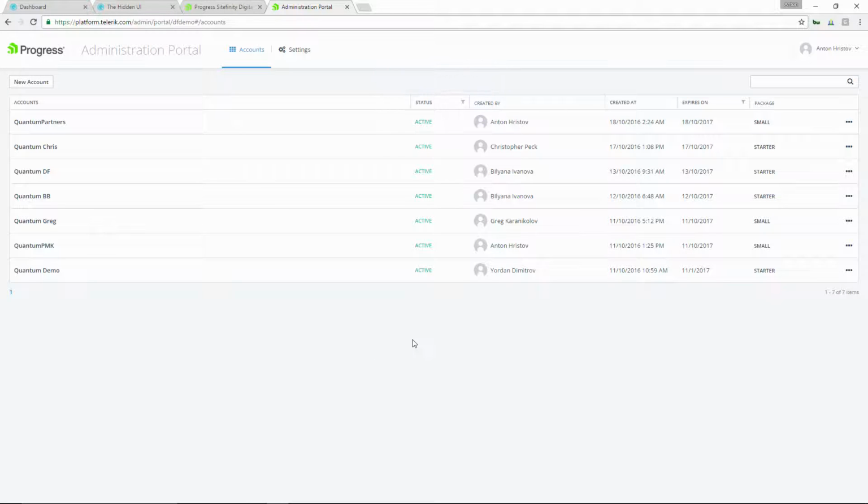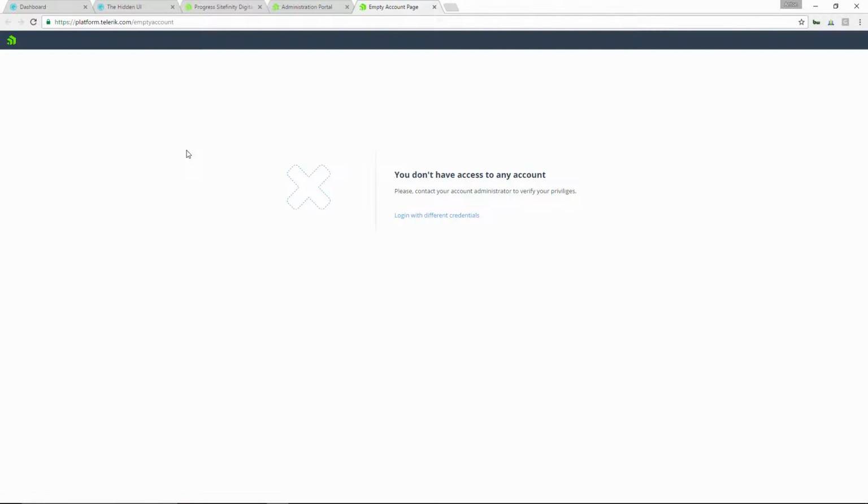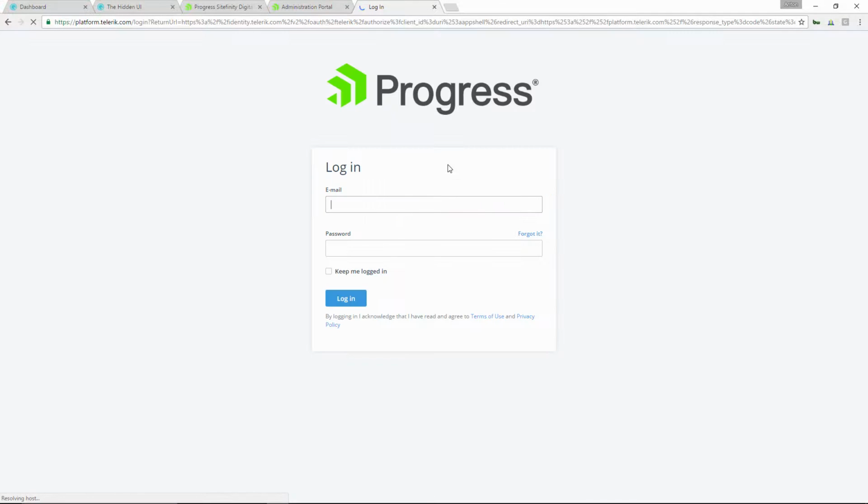And now this is creating my account. So if I go to one of the settings, and I'm going to open the portal address, where we can enter here, let me log in, where we can manage those accounts. So from here, we are now logged into the account interface, where we have on the top websites.